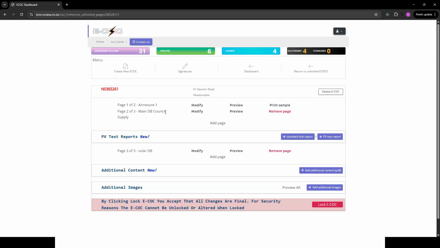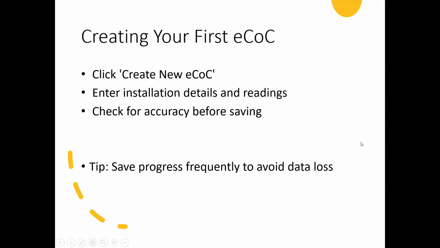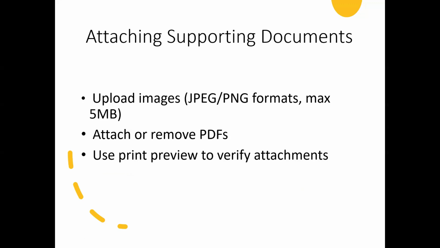Now, you can attach PDFs. PDF attachment is busy being updated so that the PDF becomes part of your COC. At the moment, your PDF gets loaded up as a document. There are specific restrictions. When you upload images, there's specific restrictions. When you add or remove PDFs, there's restrictions. And make sure you can print preview so you see your whole document.